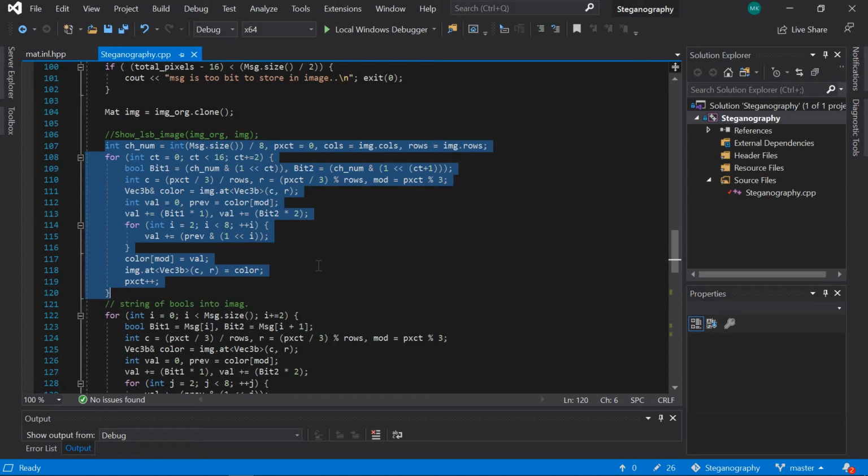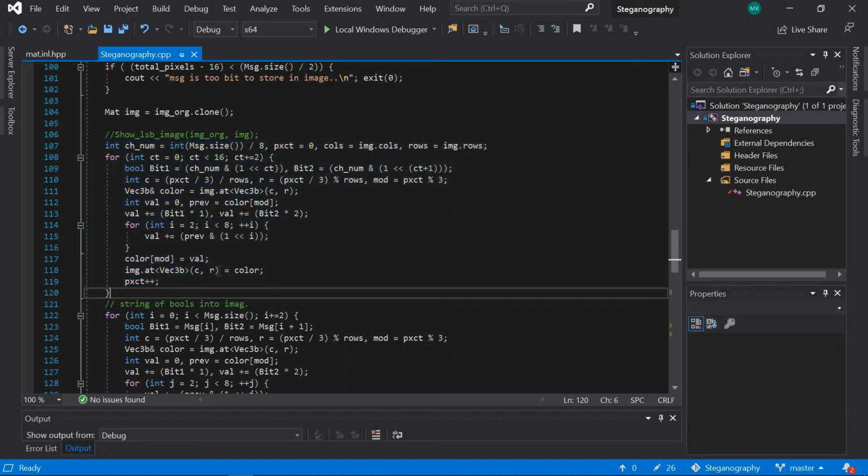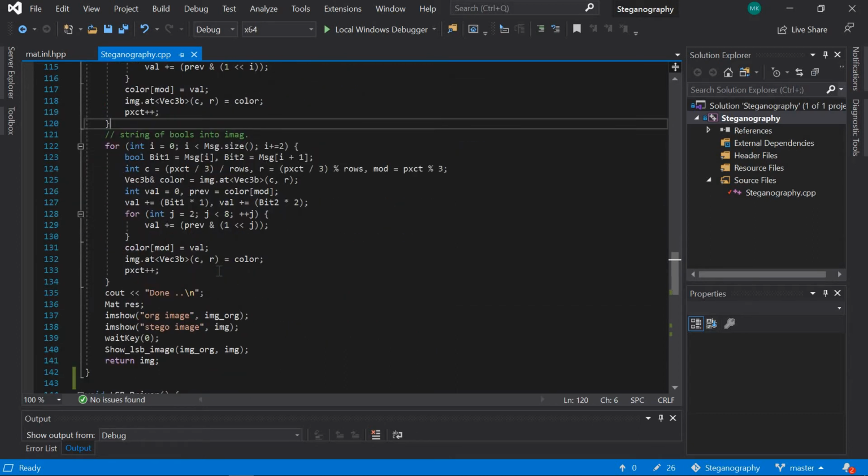A normal integer is 32 bits, right? So we use 16 pixels to store the count of characters. Then the next part comes: here the actual message binary string goes into each pixel of our image.